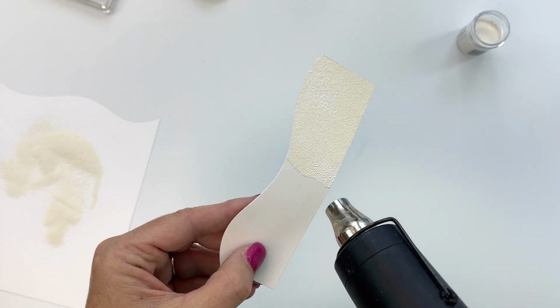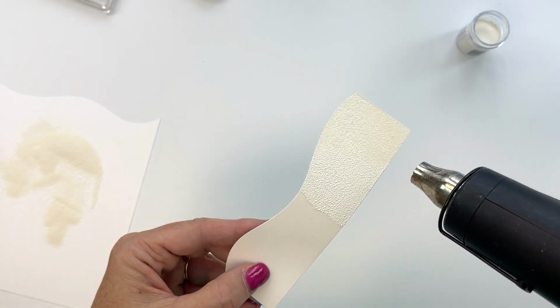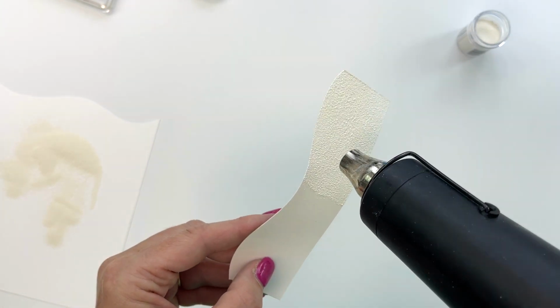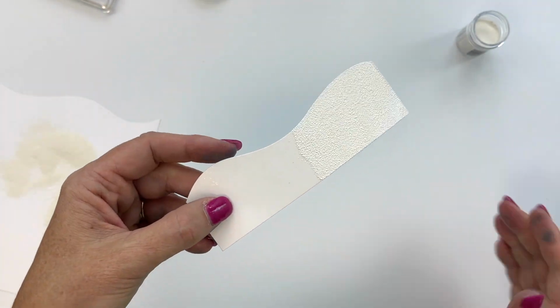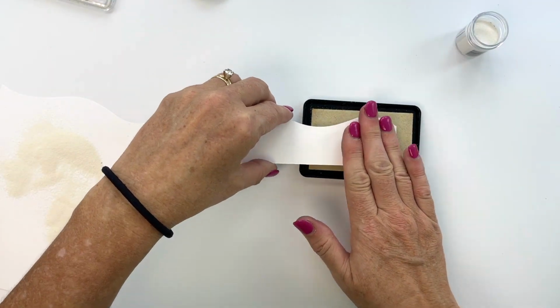So the white puff, I used it earlier in the video series. I think it was episode number 1. And I used the white puff and the white puff sparkle, white puff twinkle, something like that. White puff, I don't know, one of the two. But there's 2 different kinds. One is just white puff and one has glitter in it. You can't go wrong with either or both of those.